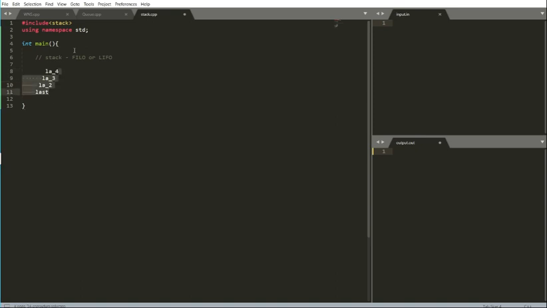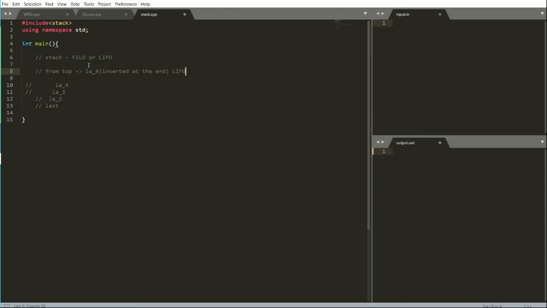This is an example of a stack: as soon as you try to access an element, you access it from the top. So what element can you see at the top? That is L_4, the one we inserted at the end. It entered last, but it is accessed first, so last in, first out.